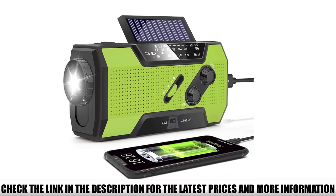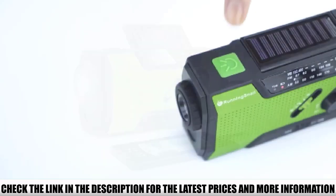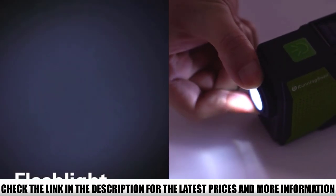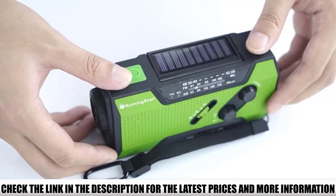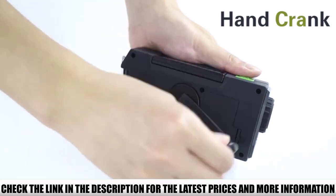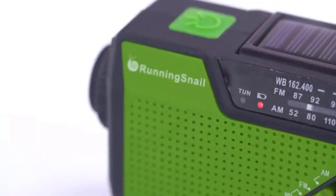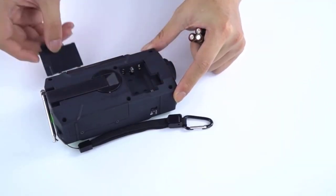If there's an emergency, you can activate the emergency alarm to attract attention from rescue teams. This model features full AM/FM functionality with access to all seven NOAA bands. The streamlined button design is sleek and attractive, and you get your choice of four colors when picking out your ideal model.